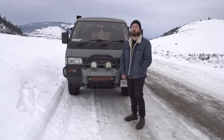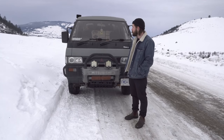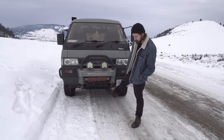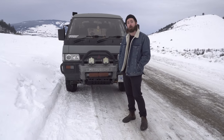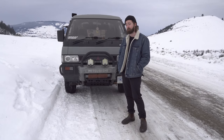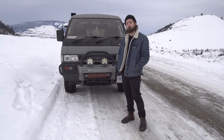Underneath we have a steel skid plate, as these vehicles are fantastic for going off road. Without the skid plate the front end is wide open — you kind of have a big open mouth that likes to pick up rocks and smash the radiator. Thankfully we haven't done that yet, but we have broken a lot of other stuff.